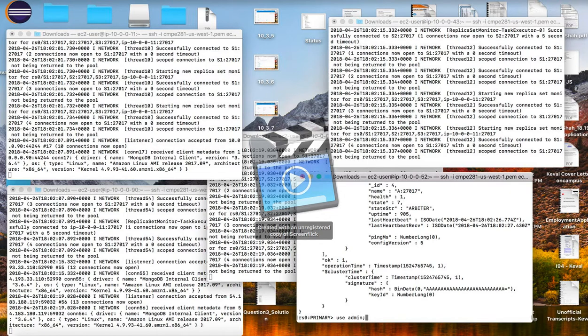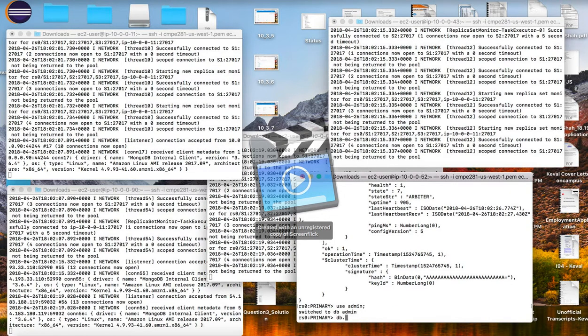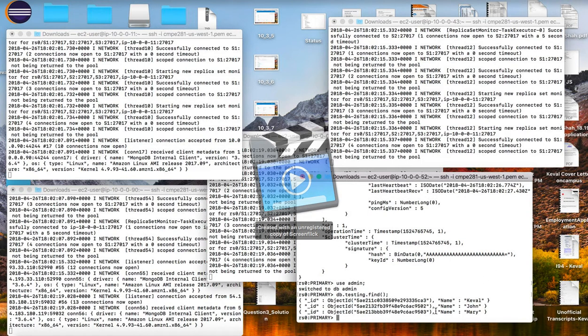Use admin, db.testing.find. Yeah, the last write has been executed and inserted, and I am able to read it from this node. Now am I able to write from this new primary node?